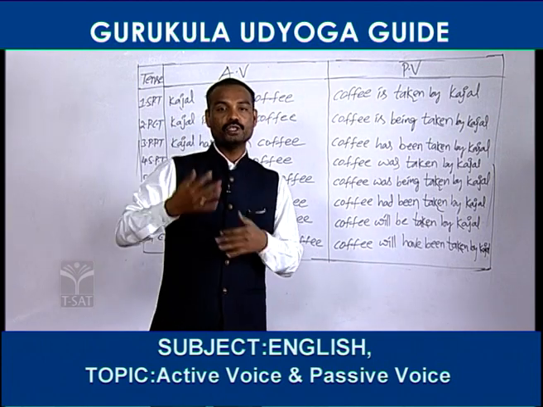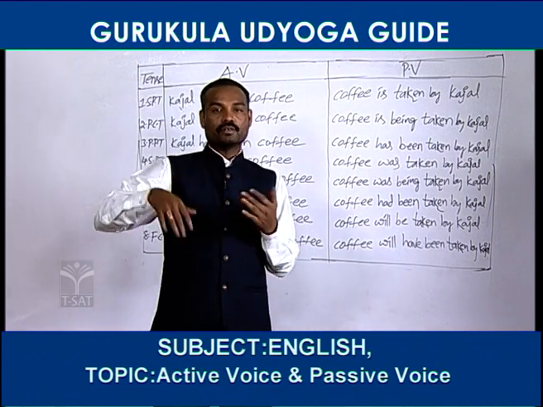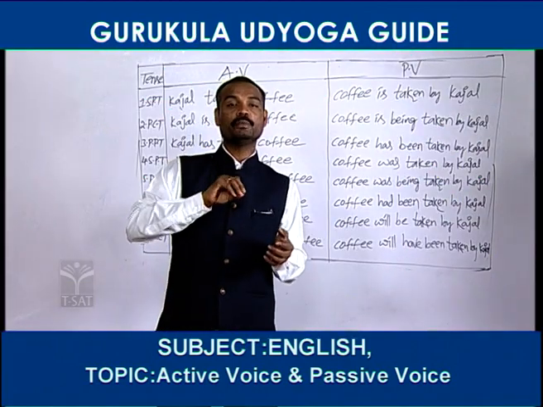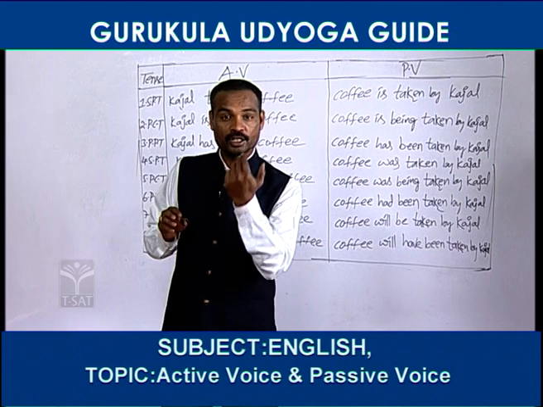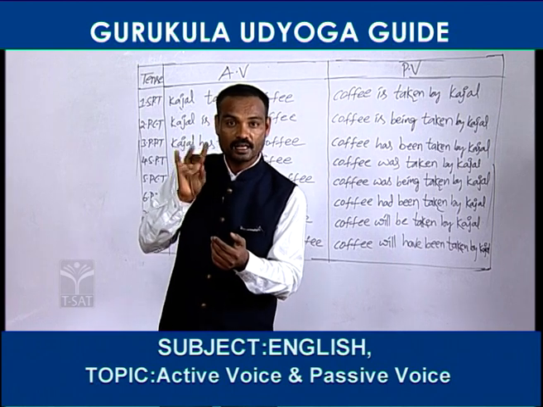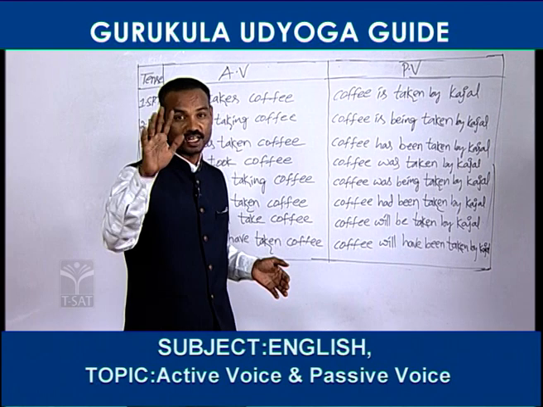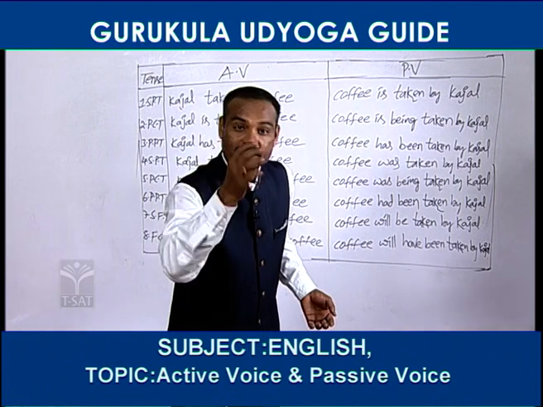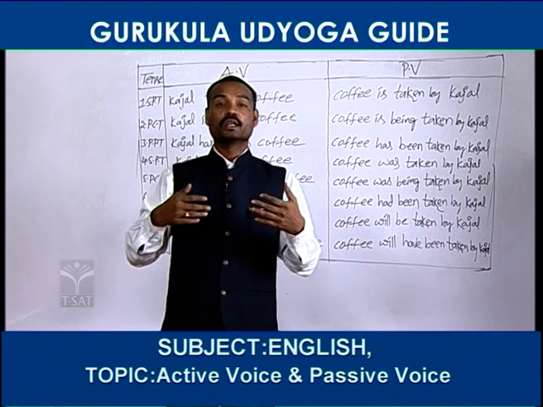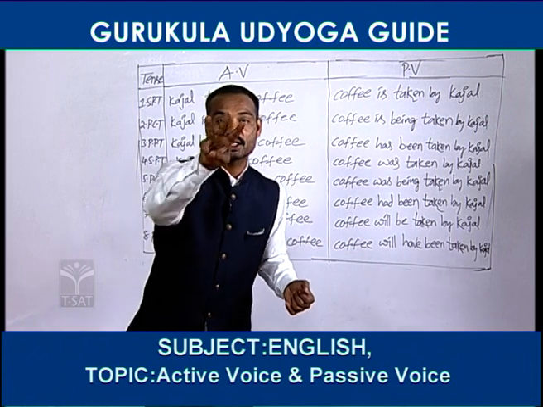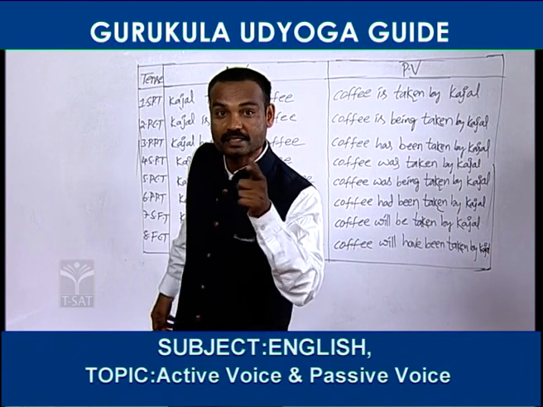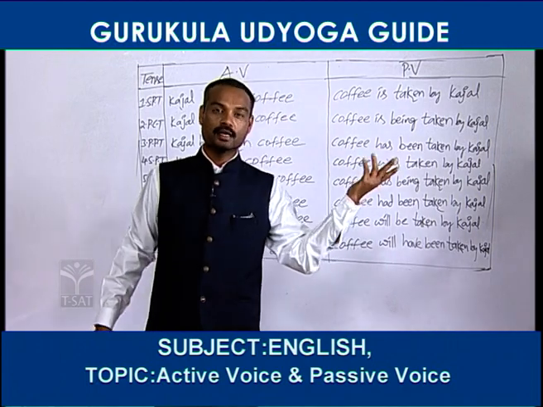Now you should follow me. You also should tell me along with me all the helping verbs. Come on, tell all the be forms. How many be forms are there? 5. What are they? Repeat with me. Am, is, are, was, were. Fine. Wow, great. How many do forms are there? 3. What are they? Do, does, did. Next, how many have forms are there? 3. Have, has, had.